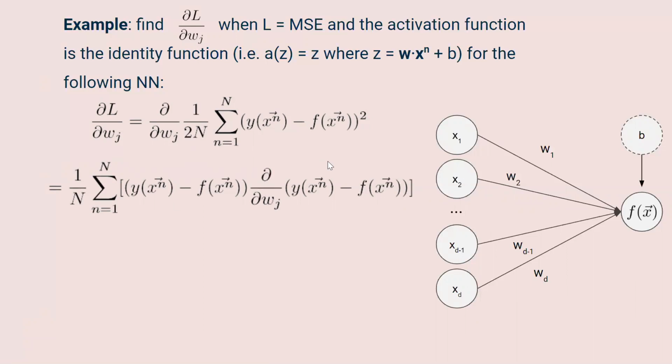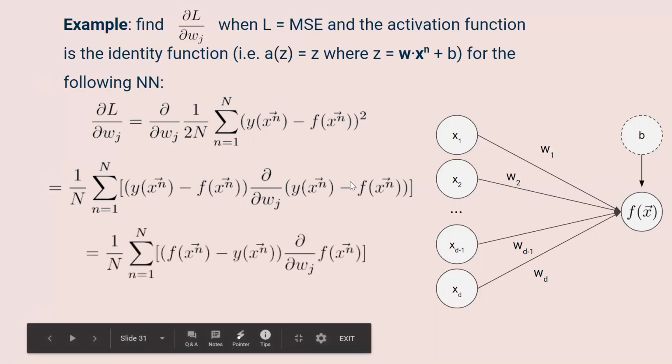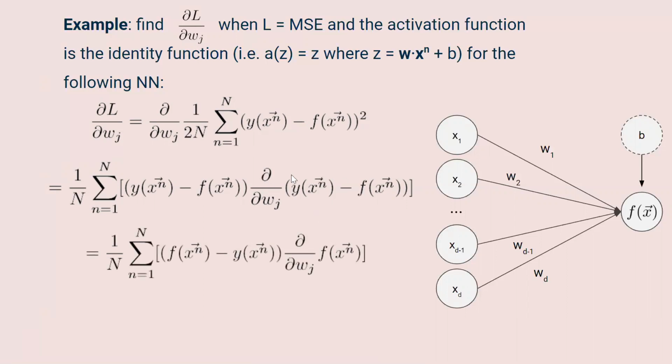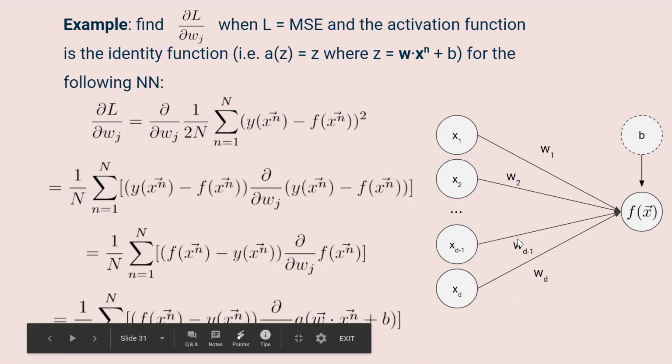Basically, we just apply our derivative rules. We take the 2, bring it down here, and multiply by the derivative of the inside. The derivative of the inside: this is, remember, our universal truth. It's just a constant, it doesn't change. So the derivative of a constant is 0, so it goes away. And I brought out this negative sign here, so these are reversed. And f, as you remember, is the activation function of this dot product and bias sum.